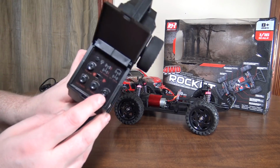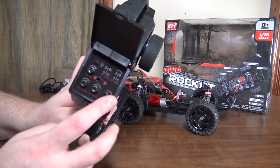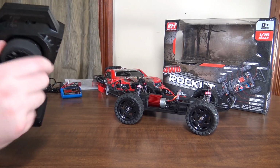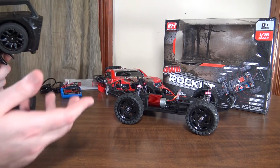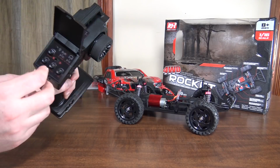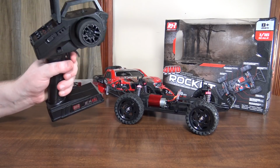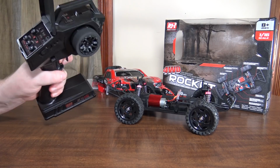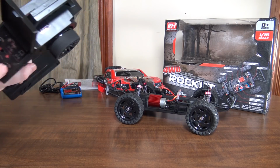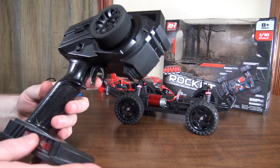Especially for a model like this, the steering dual rate is pretty useless, because even at full speed, if you give it full turns, it doesn't flip over anything. It's fully capable of doing a full turn at full speed and staying upright. But turning the throttle down can be nice for a younger person, because then they can floor it, and it only goes so fast. So I'm always a fan when you've got the option of dual rates, because that really gives you a wide variety of how you can use the model.